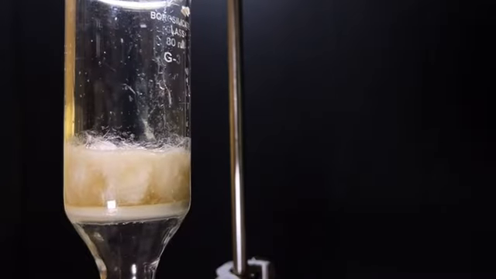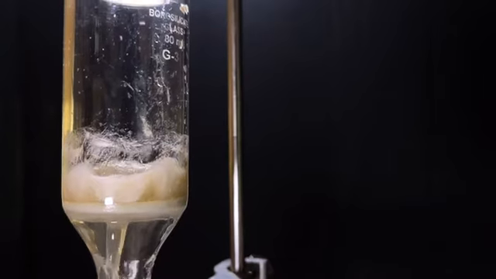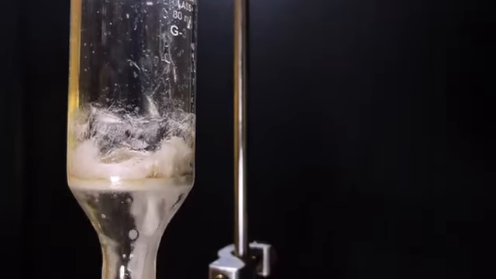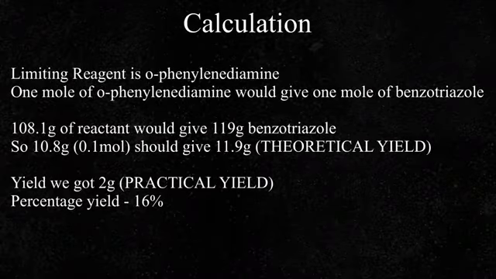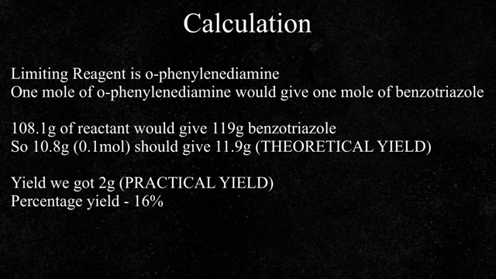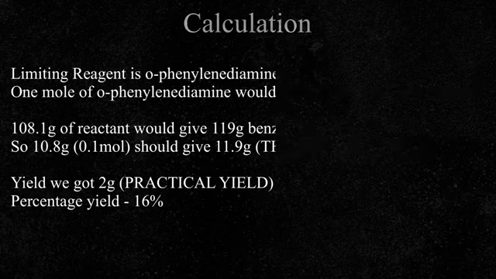The yield after secondary crystallization was terrible, 2 grams only. The theoretical yield is about 11.9 grams and the percentage yield was 16% after the 2 recrystallizations. Anyway, after 2 recrystallizations we were able to obtain a much purer product and the crystals were also beautiful, so I am willing to sacrifice the yield to see the beautiful product.